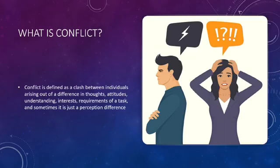Somebody may say something and they may be joking, but you're going to perceive it as something completely different. And that's one thing that we see a lot here at Working Community Services: one individual, you know who you are, will say something in a joking manner, but their tone and their nonverbal body language makes it seem meaner than what it really is. And the other individual, you know who you are, will react to it thinking that this person is trying to diminish them, degrade them, make fun of them when they were just trying to have a good time.